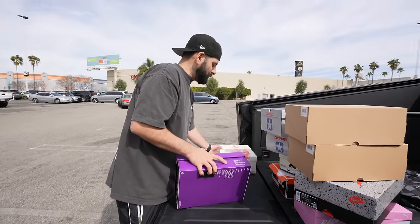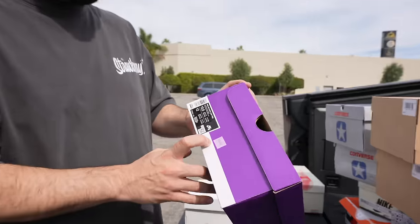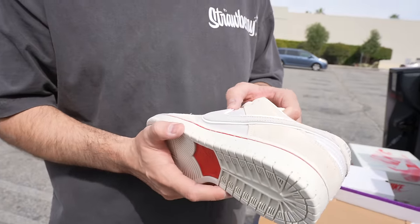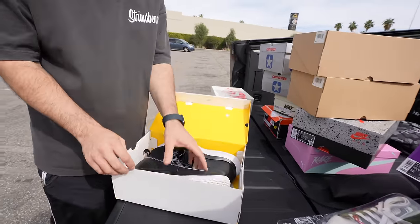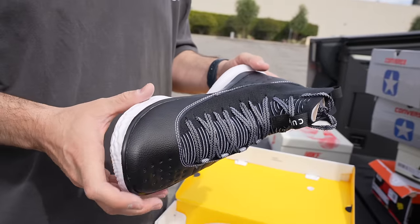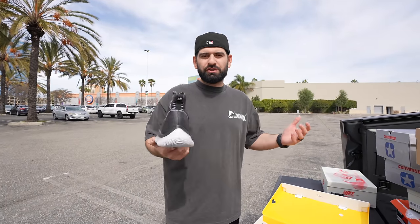We're actually at an outlet mall right now. We popped into Nike and I asked the worker if they had any heat in the back, and he brought these out. Retail on these SB Dunks was $120, they were 30% off, so I got them for $94 — the City of Love Dunks, size 10 and a half. I don't know if I'm gonna keep them because I'm not really a dunk guy, so this might be one I drop on Whatnot for a dollar auction. Also got a pair of Currys — I used to have the Under Armour plug, but I'm still a Curry fan. This is the Curry Flow 4s, kind of has Travis Phantom vibes with the white and black stitching. Simple colorway, but I love them so much for basketball that any colorway that comes out, I'm grabbing them.